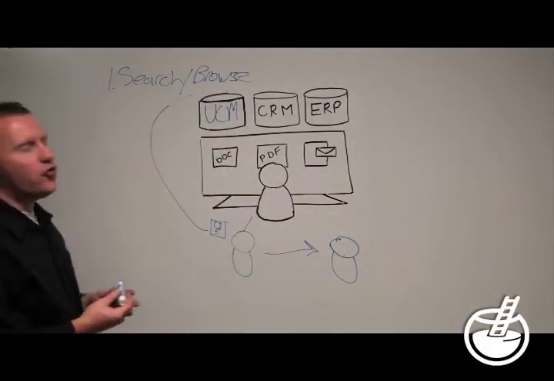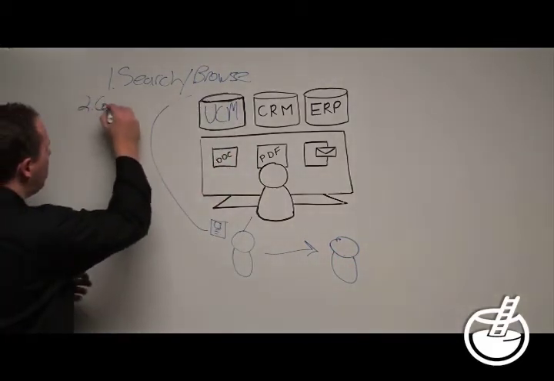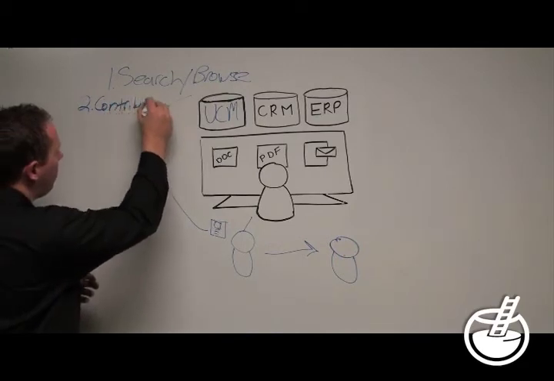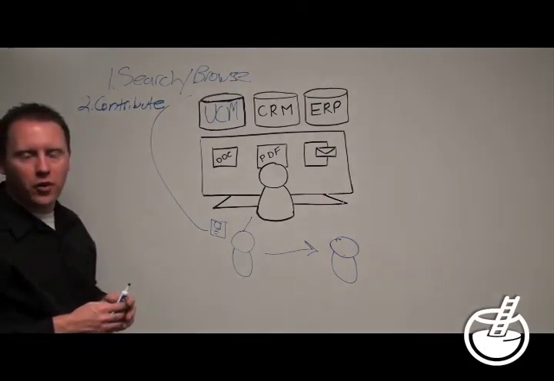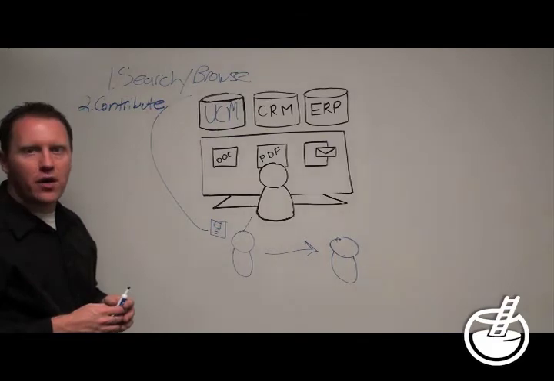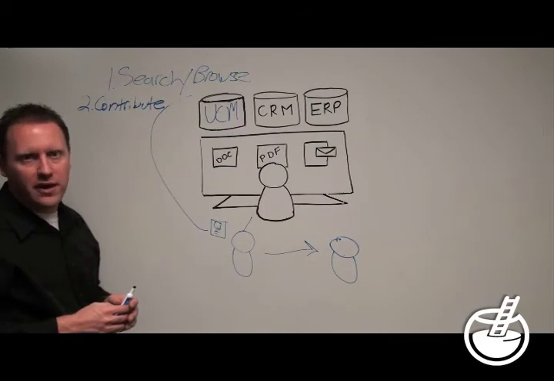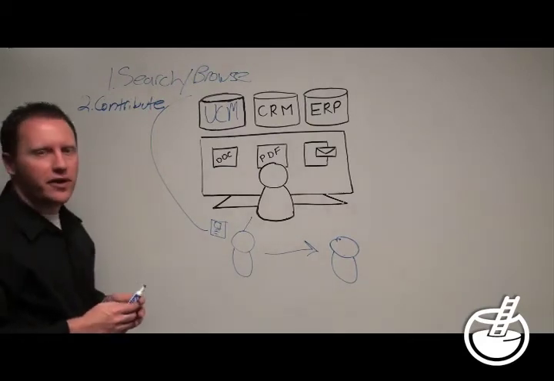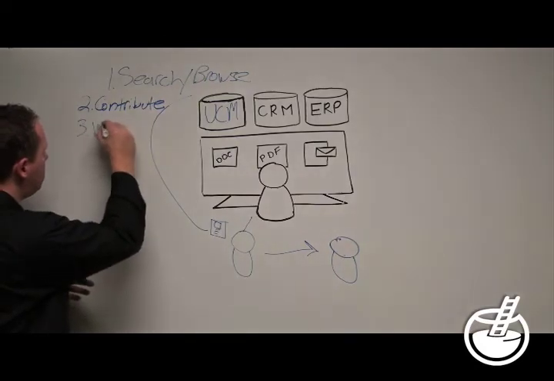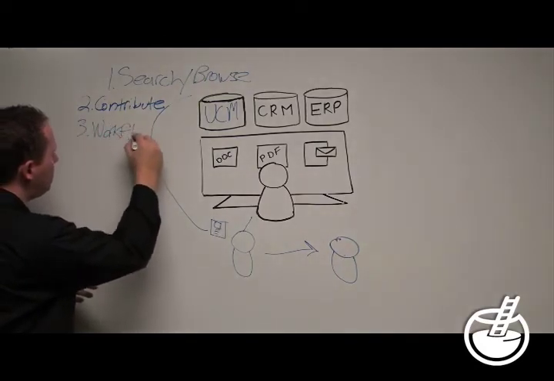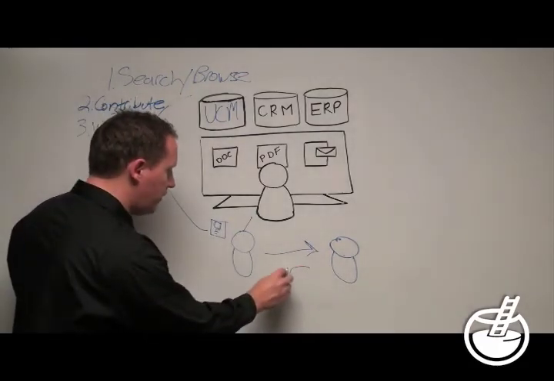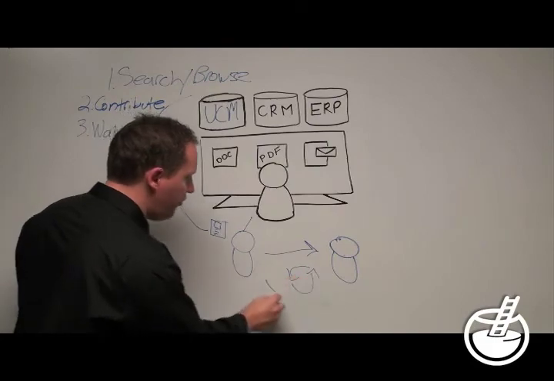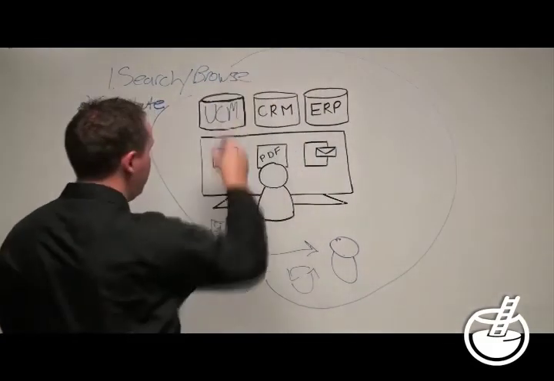The second capability is contributing content. For our sales rep example, this could be filling out a simple form to request a demo, which gets entered into the CRM system and kicks off a workflow, alerting other members of his team that a demo request has been initiated. The third capability is workflow. Sales reps can participate in and stay engaged with workflow, being able to review, approve, or reject content items directly from their mobile device.